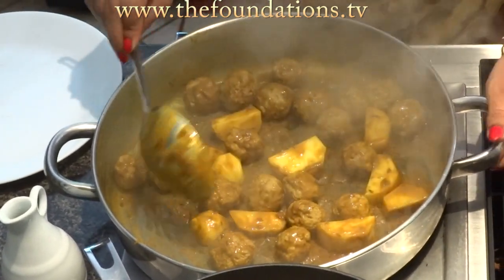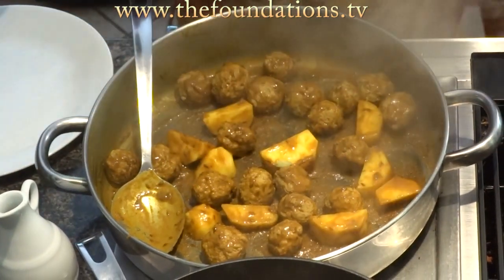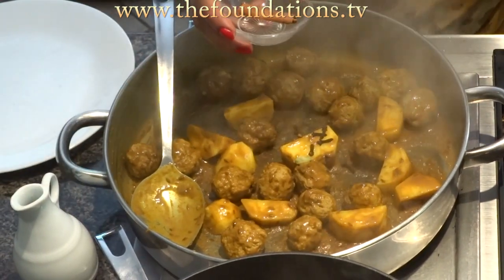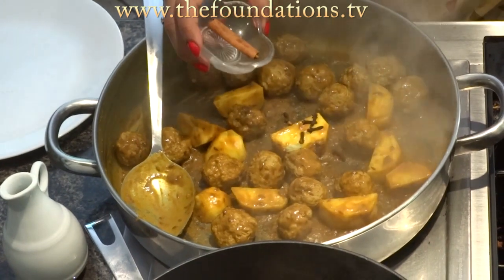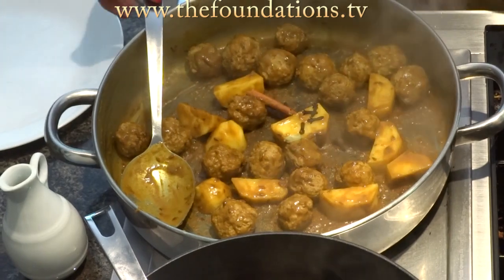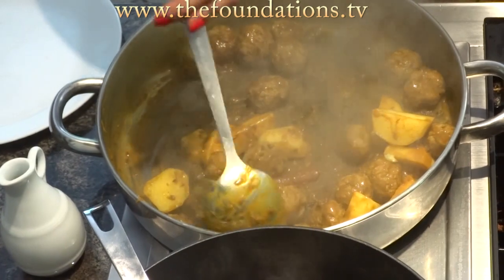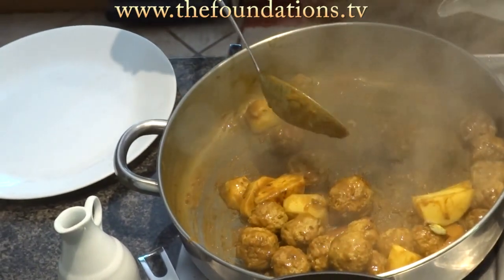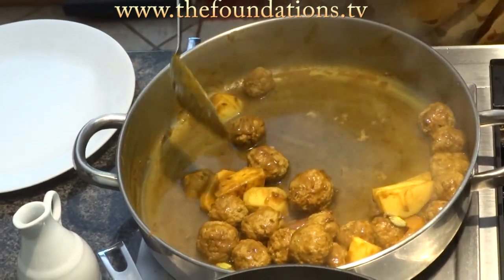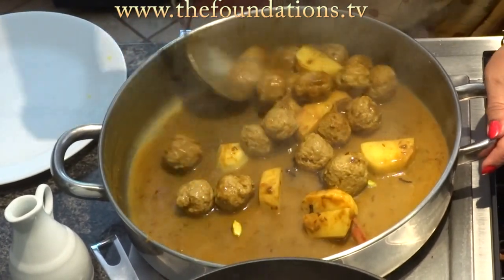Now I'm adding my garam masalas. I use whole garam masala here, three kinds: cinnamon, cloves, and cardamom. Because my masala is getting sticky at the bottom, I added 1 cup of water.